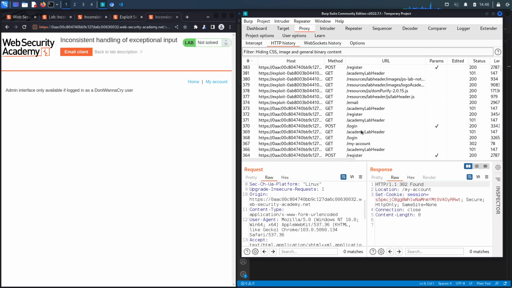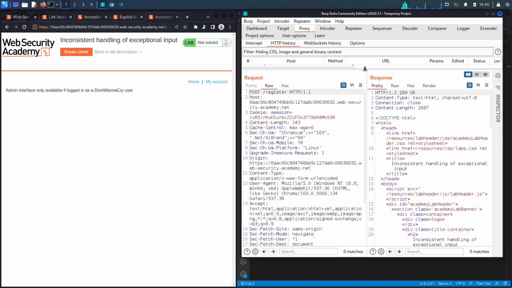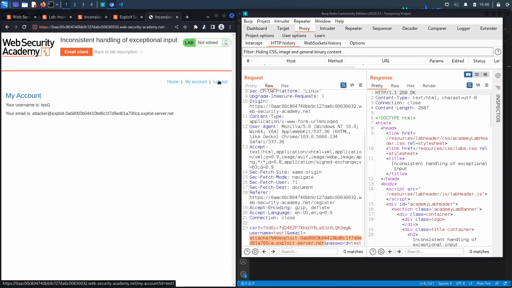Now, if we go back to the register functionality and see how it works, you could see over here it's a POST request. It takes in the username, the email address, and the password. So it doesn't look like this itself is vulnerable. So one thing that you could try is see if the application validates user input over here. And the way I'm going to do that is by sending it exceptionally high input and seeing if the application accepts that input. So I'm going to go to my account again and then log out.